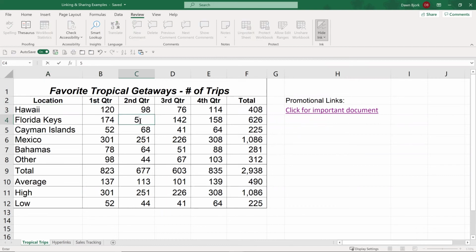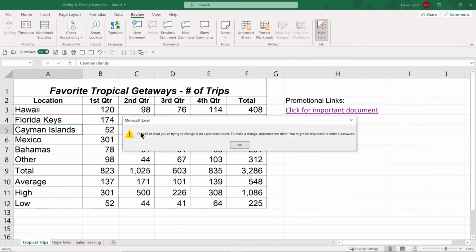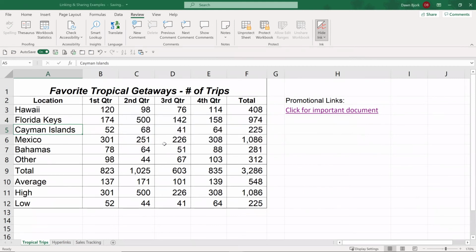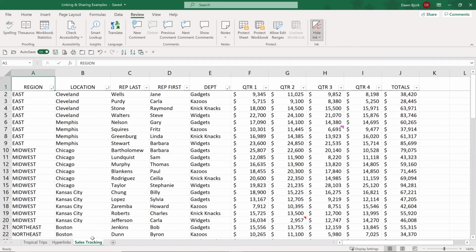So here I'll make a change. I can do that. I come over here, trying to make a change, and I'll be told you can't do that. And the reason why we sometimes will do passwords is because Excel basically tells us how we can unprotect it. However, I do want to caution with that. But that is another way for us to manage your data when other people might have access to it, and by being able to do protection. So, is that something that would be helpful for you? Is that something that would give you some more options?